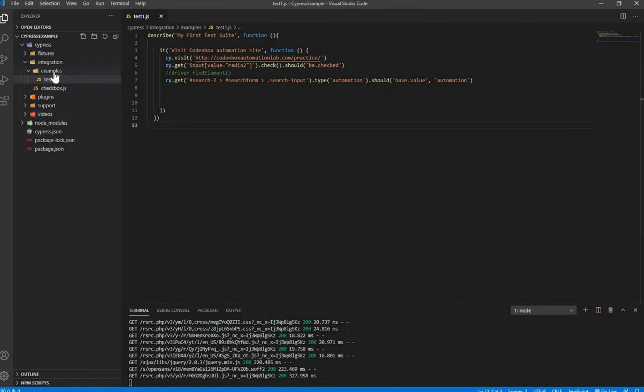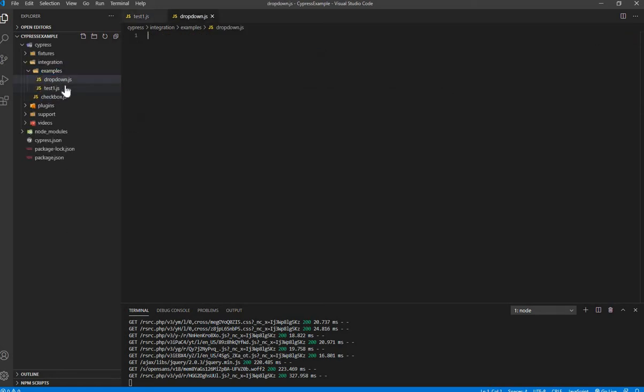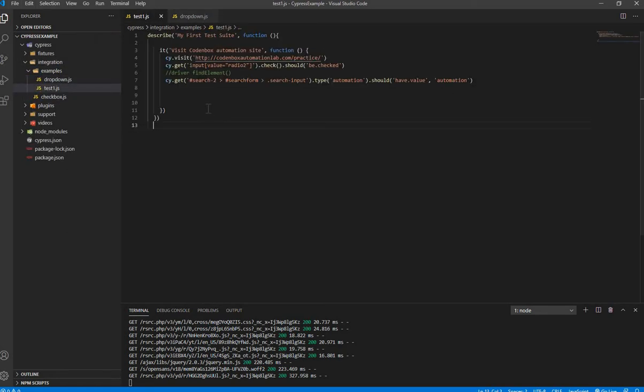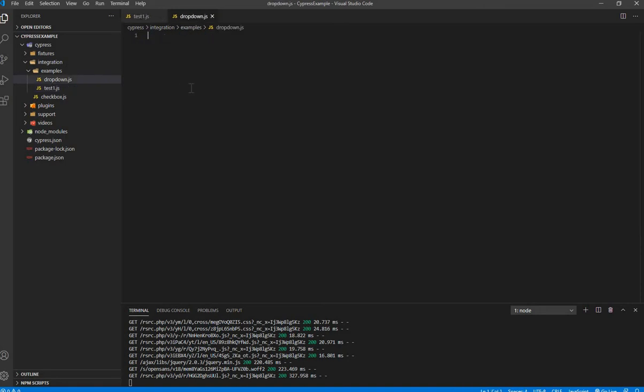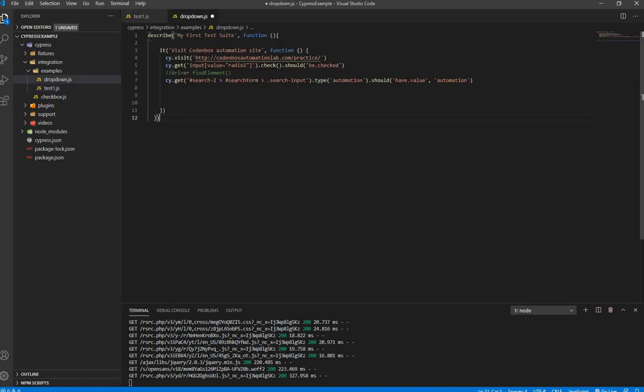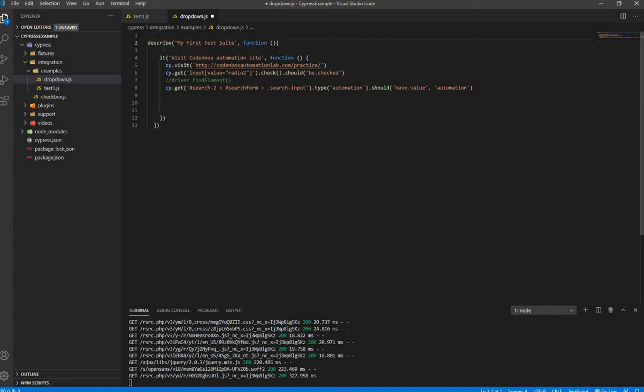So let's create a file. We'll give it the name dropdown.js. Over here we're again going to follow the Mocha framework format. To save our time, I'm typing the describe block as well as the it block.